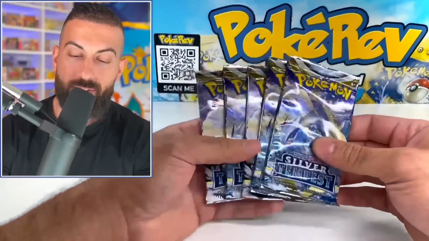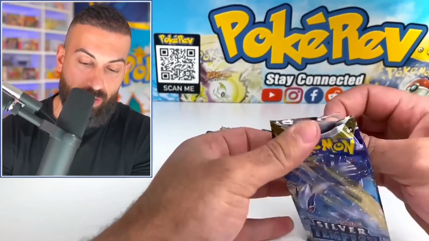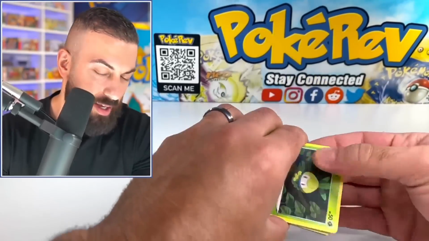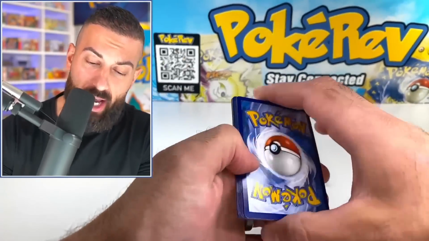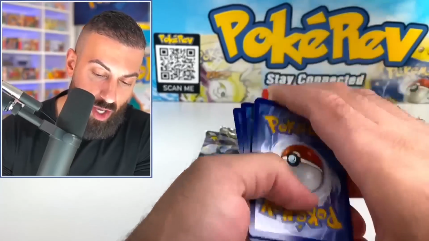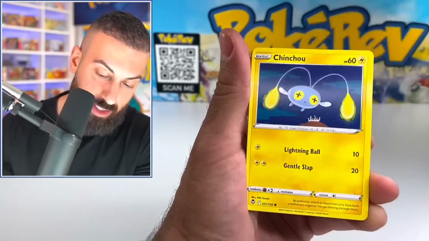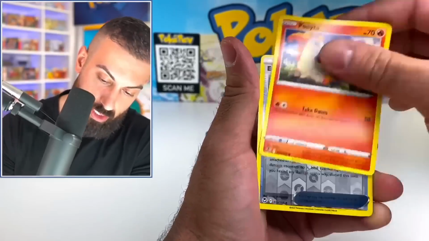Nothing on that one. All right, we have five Silver Tempest packs going for that Lugia alternate artwork. As always, I think everybody wants to pull that card. But after this, we are going back. We are getting older after this one. We're moving out of the Sword and Shield era, and we're going to go back to one of my favorite sets, honestly, from the Sun and Moon era.